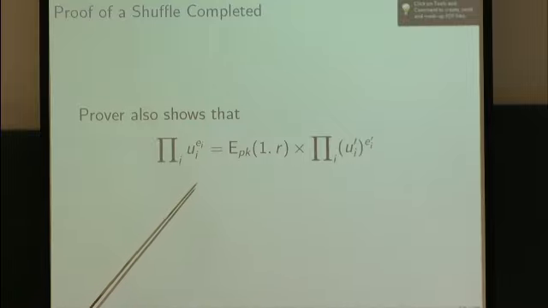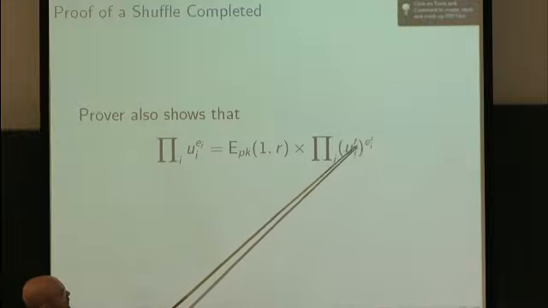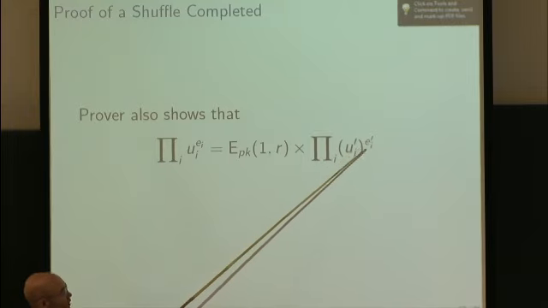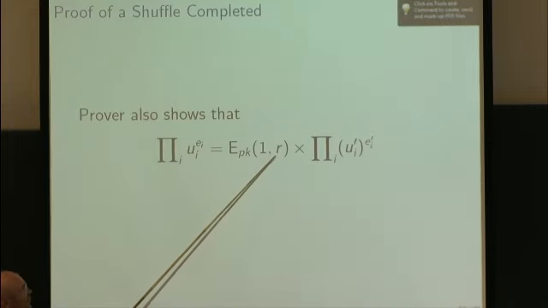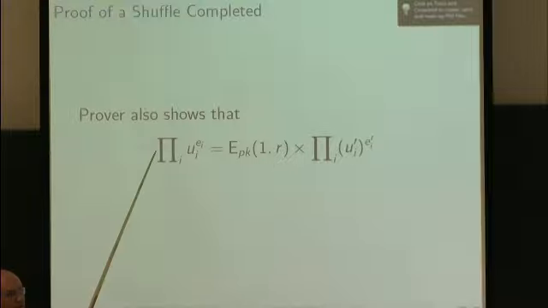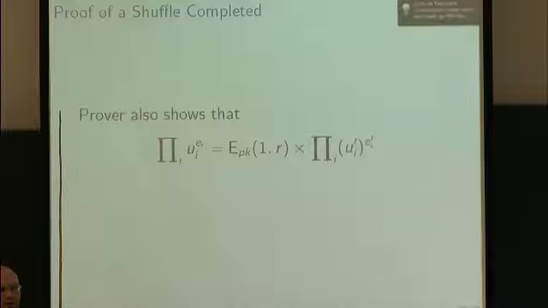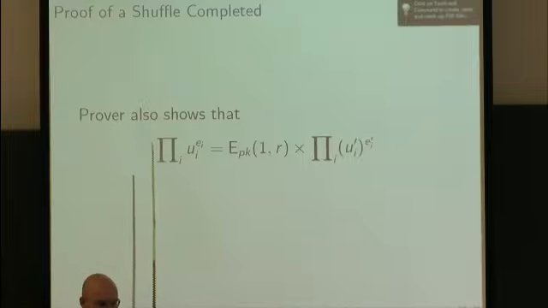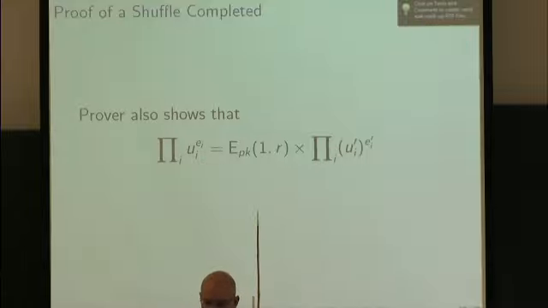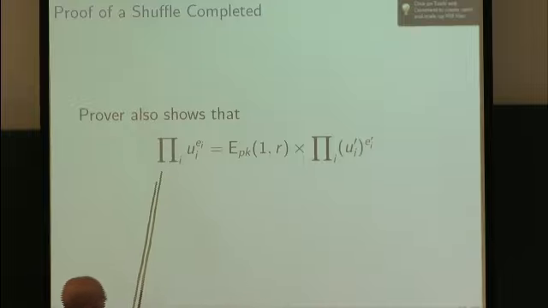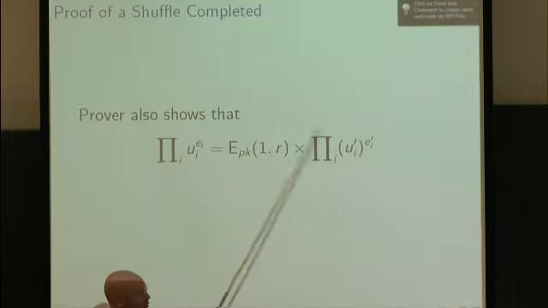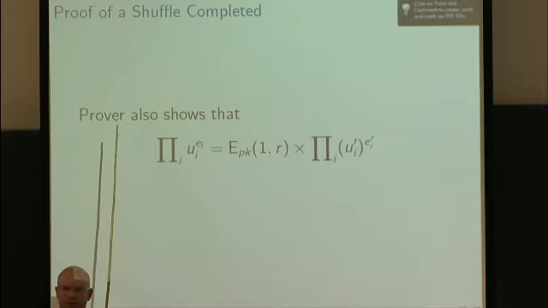We let the prover also prove that if those E_i primes are used, then he knows additionally R such that this relation holds. So note that the E_i, those are chosen by the verifier, right? So he picks those randomly. And the prover has to prove that all these properties hold, and this means that the matrix is a permutation matrix, and this means that those E_i primes are actually a permutation of the original E_i.